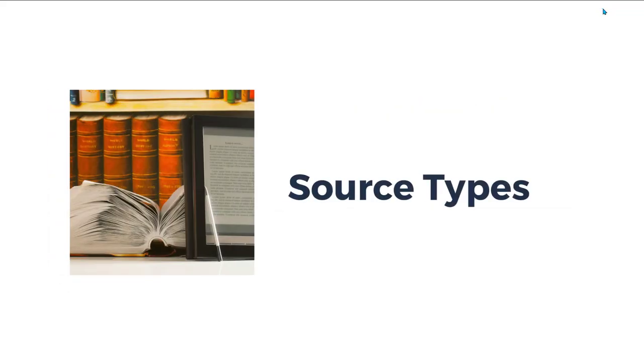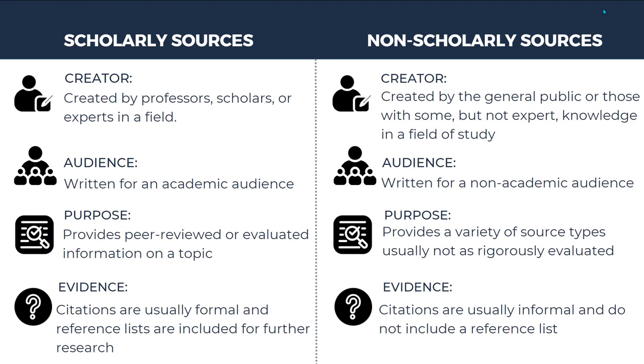So now that we have learned about how to assess the credibility and authority of sources through vertical and lateral reading, we are going to talk about different source types that you can use for your assignment. There are two main types of sources, popular and scholarly. There are aspects of both that are important. These can be used in certain ways.